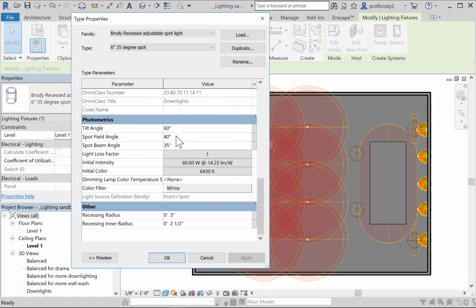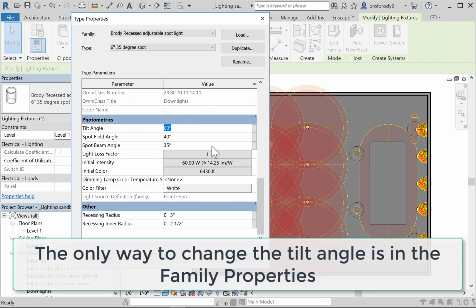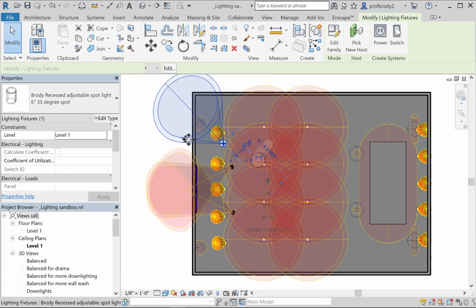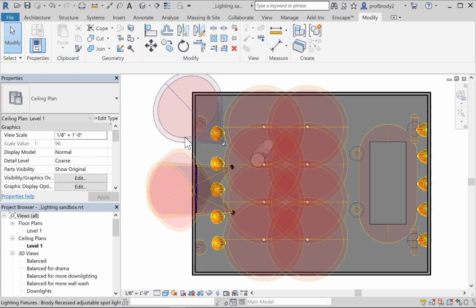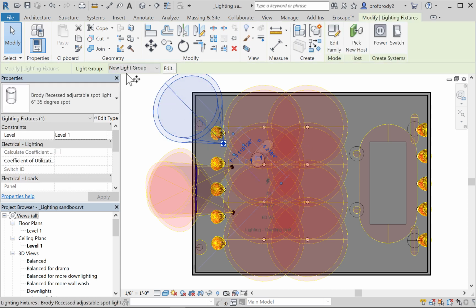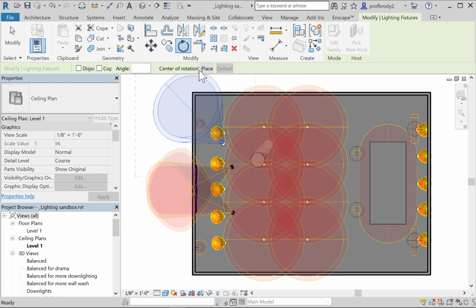And you can also control the tilt. Okay, so you can't just rotate these guys willy-nilly in section. The tilt angle, which is the angle off the ceiling plane, needs to be done in the menu. However, you can rotate them. So you see how I can select this particular fixture, and I can actually use the rotate tool.